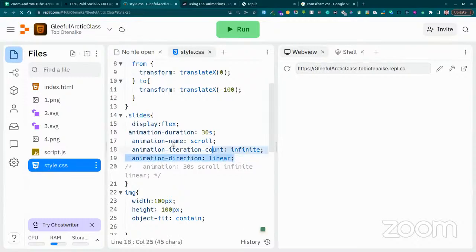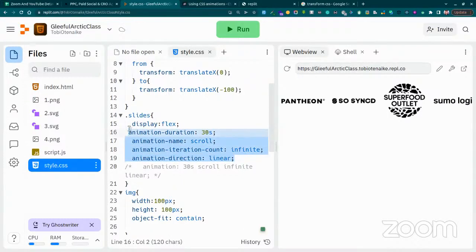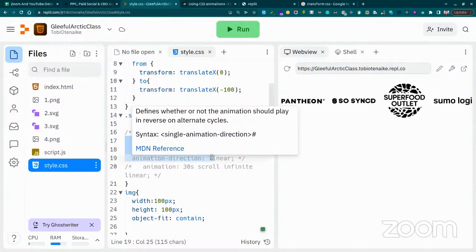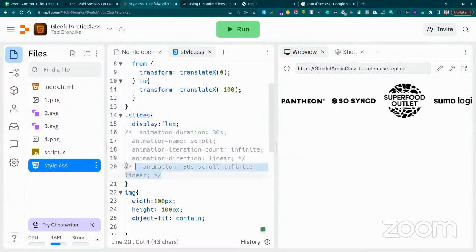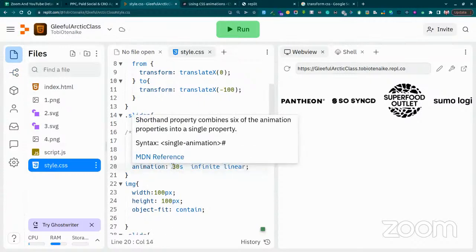So let me just comment this out. Sorry. Comment out. Then this comment. Let me try this. So scroll first. And it is not even the issue.